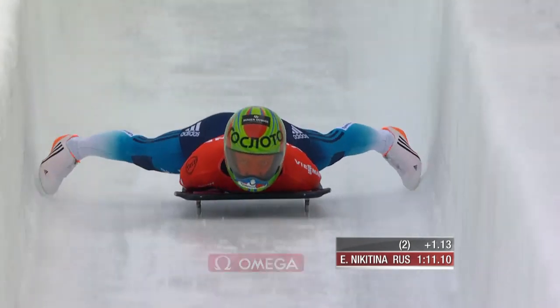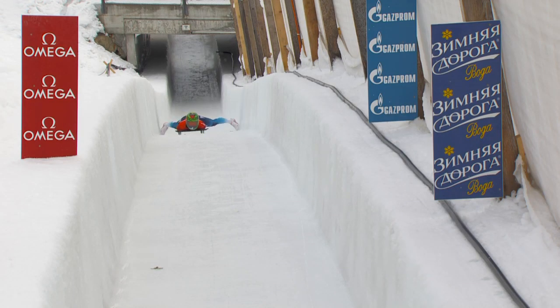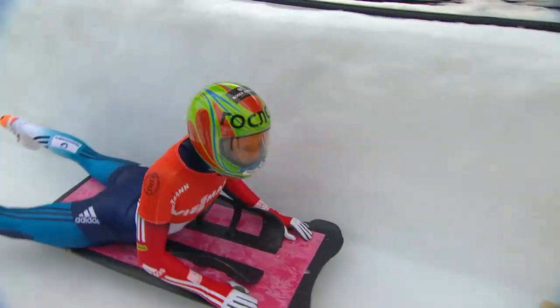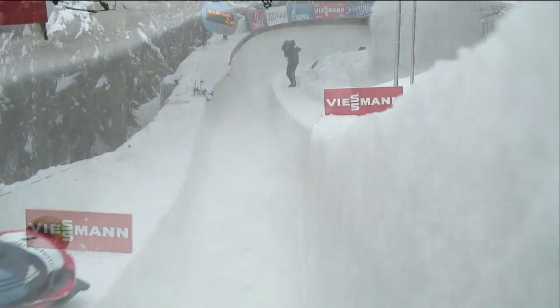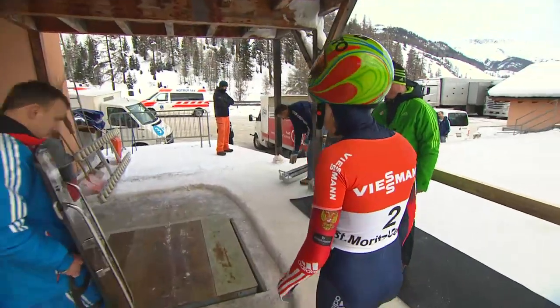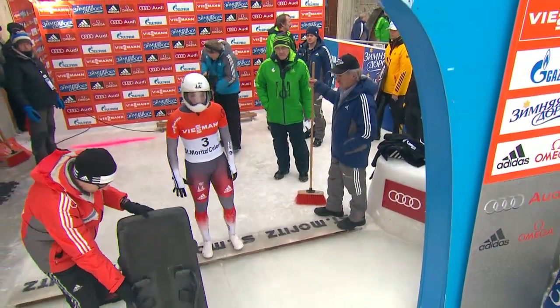Yeah, she probably lost most of it coming out of Horseshoe there. She took a hit on the left-hand side, and that will drop your speed down a lot. Wow, so Noelle Piker's pace came down there at 83 miles an hour. She was doing 79. When you translate it into those terms, you realize what a yawning gap it is. Coming around, she just got hung up too high, crossed too hard coming into next corner. Yeah, she skidded off and hit the left wall, and that will drop all your speed coming down the bottom of the track. You can see the ice flying there, so you know it was a hit rather than just a skid. Well, she's got stuff to improve on in that second heat.